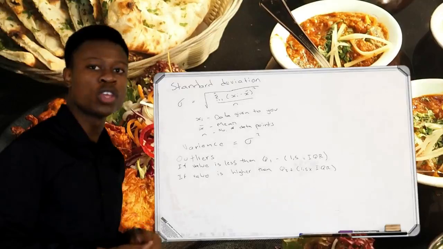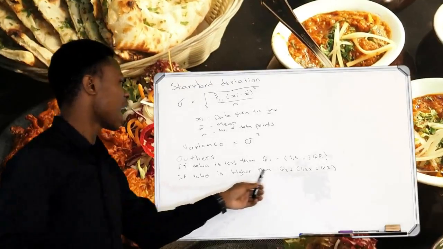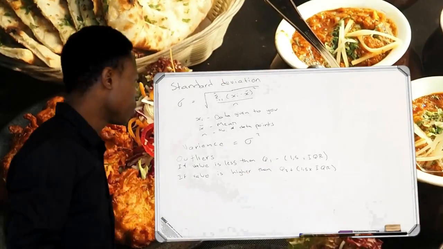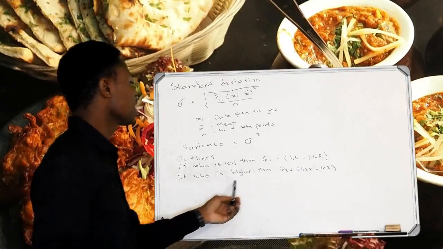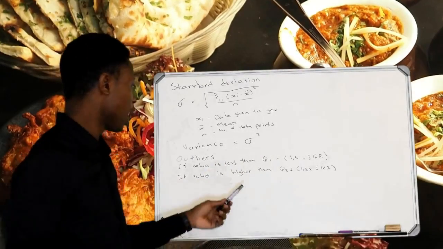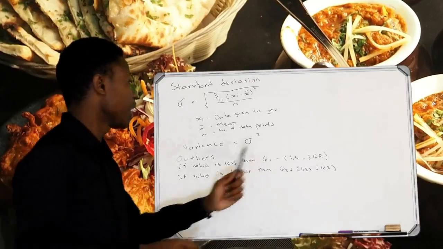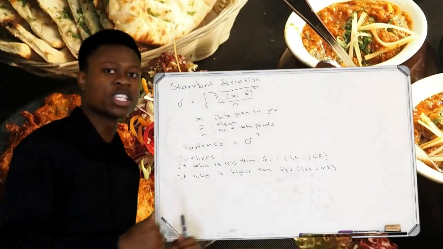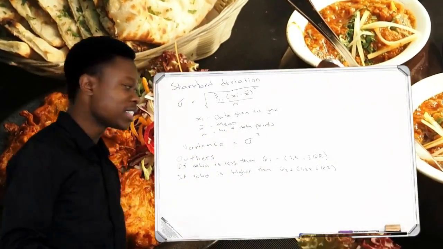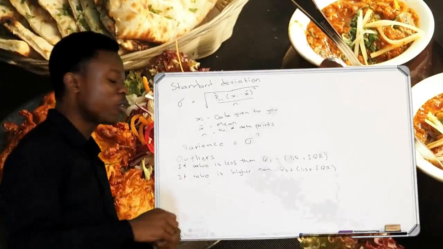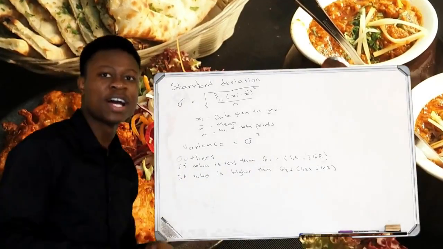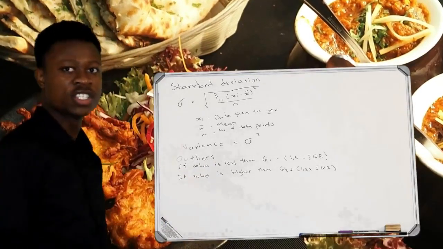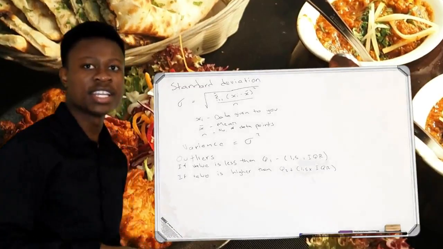It doesn't have to fulfill both. It has to fulfill only one of them. And if the value is higher than Q3 plus 1.5 times IQR, that means it's an outlier, right? Note that there's a plus when it's higher, when you're using Q3, and there's a minus when you're using Q1, because when it's less than, that means below. That's why we were subtracting: it's below the 25% mark, and over here it's above the 75% mark. So basically, if it fulfills one of these conditions, that value point is an outlier.